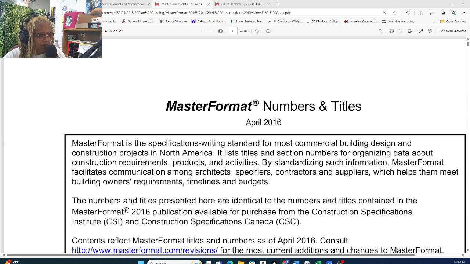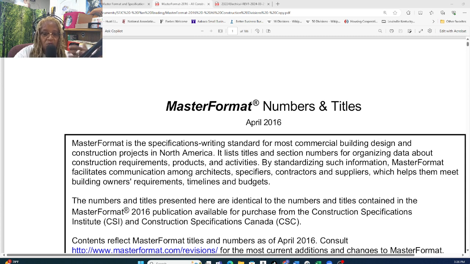Okay, Master Format. This is the first thing you always need to do when you're performing an estimate. You have to always look in the specifications to make sure you are pulling out what you need, because sometimes there are things in the specifications that you need to account for in terms of material cost and labor cost that aren't on the plans. And so you need to read those first, take notes, and then we look at the plans and make sure we know what's what.